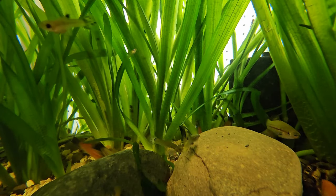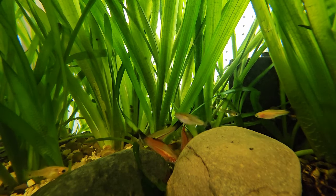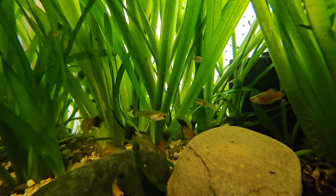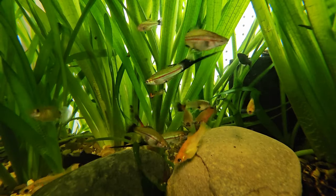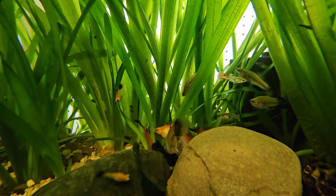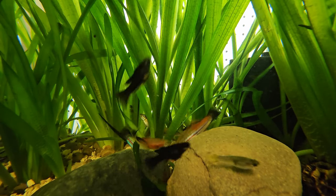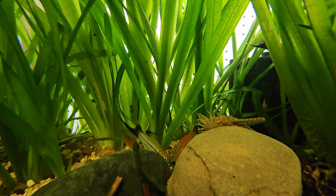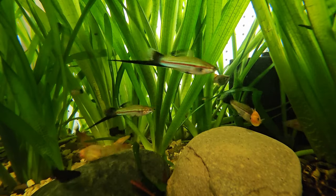You're still putting in the dedicated food you were feeding them regularly, but their population had also grown to consume all the other dead decaying stuff in the tank. When they suddenly run out of that, the food source you're putting in might not be enough. Maybe you hear 'feed less,' so you start feeding less—and they've totally wiped out everything in the tank because their population is much bigger than you realized. Now you have a literal huge army of scuds with no food, so they're going to start consuming the live plants because you forced them into that situation.